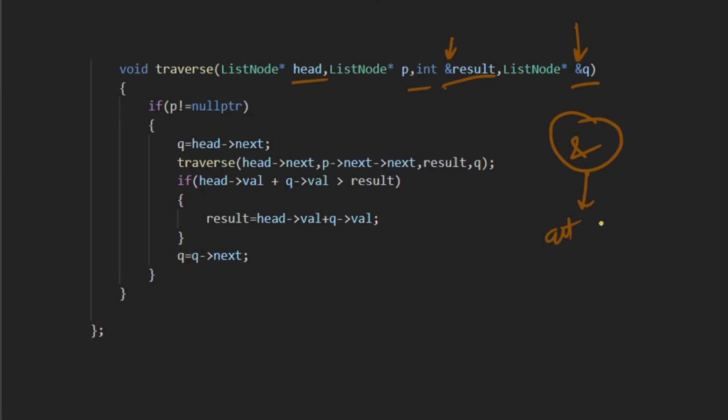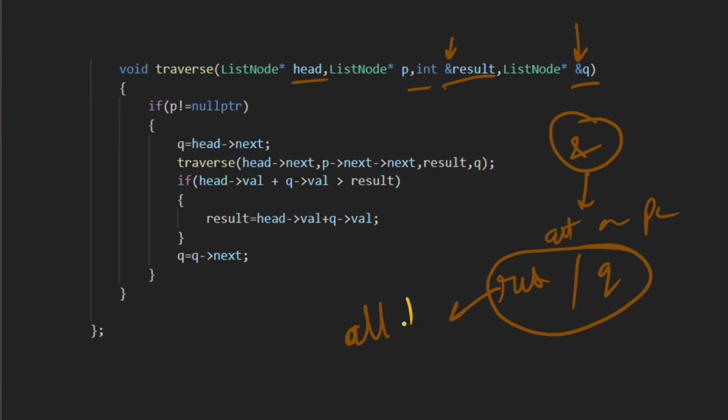So this ampersand will help us in such a way that at any point in recursion, if we update the value of result or the value of q, then that updated value will be available to all the states of the recursion, right?